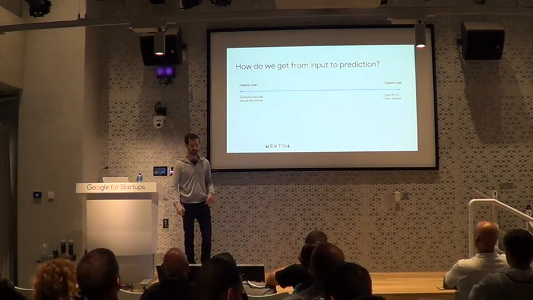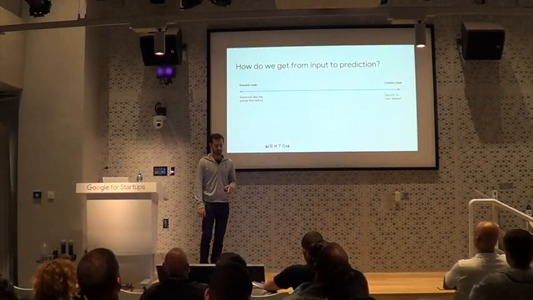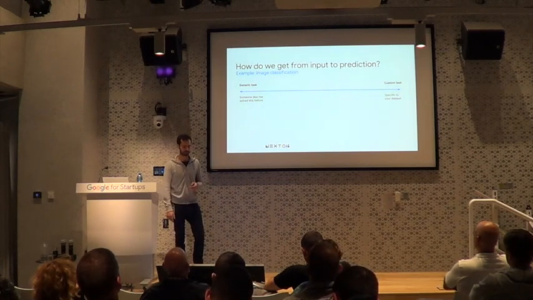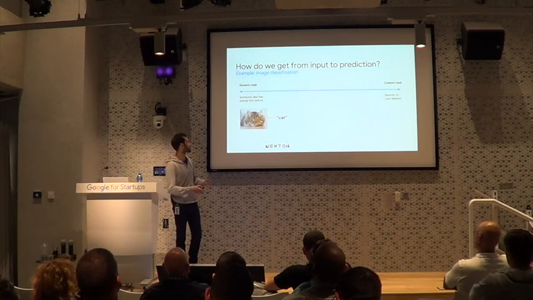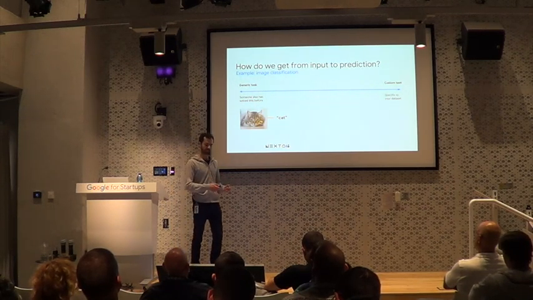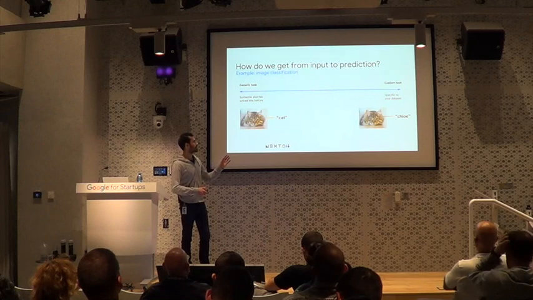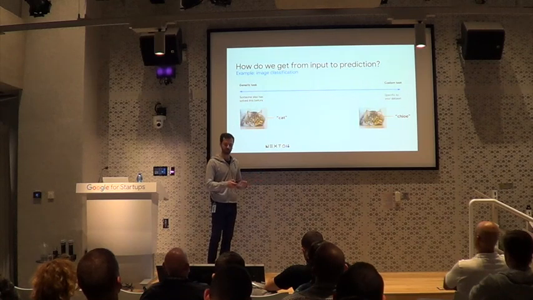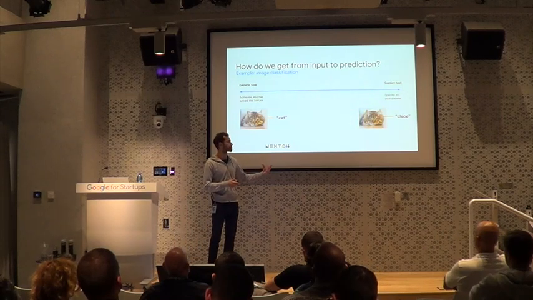So think about some more generic tasks. How do we get from an input to a prediction? Take, for example, image classification, which is quite a common machine learning problem. We know that this animal is a cat, and it's something that we know to be true. But often we might have training examples of cats and dogs, but we want a more customized task for our specific data set. So we know this is a cat, but actually, I know that this is my cat and her name is Chloe. These are common machine learning problems that we want to solve. One, we want to identify fundamentally what something is, and then we have more specific problems that we want to solve for.